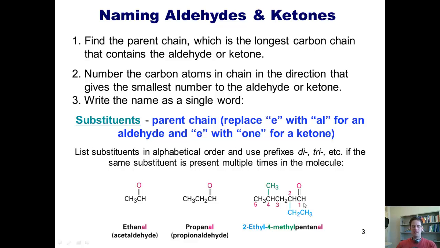Over here, we have a slightly more complex aldehyde. It's five carbons long, which is a pentane, but we replace the letter E with the suffix AL, so it becomes pentanal. You'll notice that on the two-carbon there's an ethyl substituent, and on the four-carbon there's a methyl substituent. We place those substituent names at the beginning alphabetically. Thus, the name for this compound is 2-ethyl-4-methylpentanal.